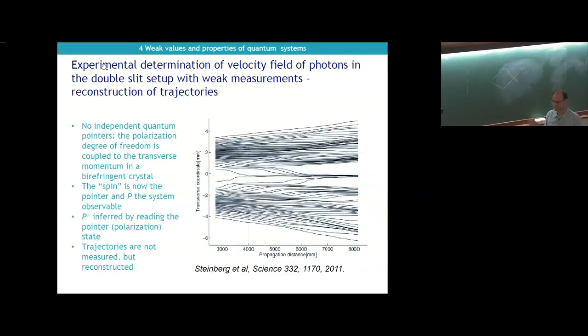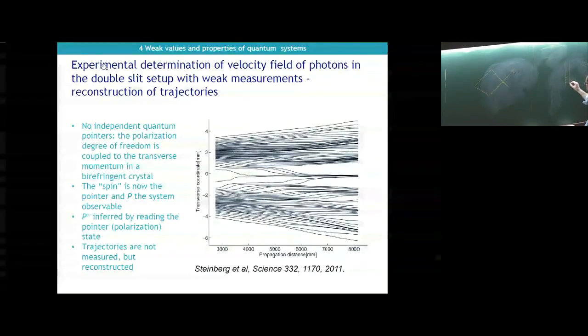this is the measurement of, if it's not a photon but a massive particle, there is no doubt this is the velocity field, or if you want, the current density associated with the Schrodinger equation. So we start here, we send one photon, and he measures the position and the weak value of the momentum like this. Then we do another experiment, and here we find something, and here we find something, and so on. Then he moves the screen and does another experiment, and now he will find something like this. So this is what he does.